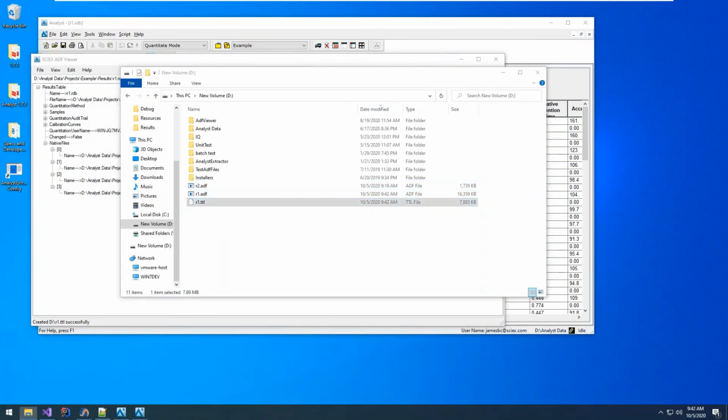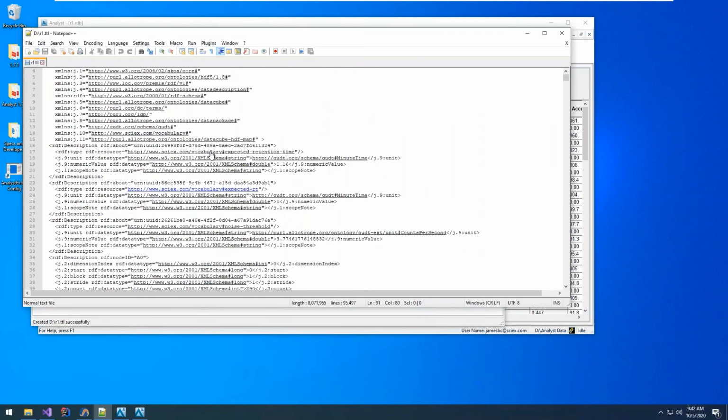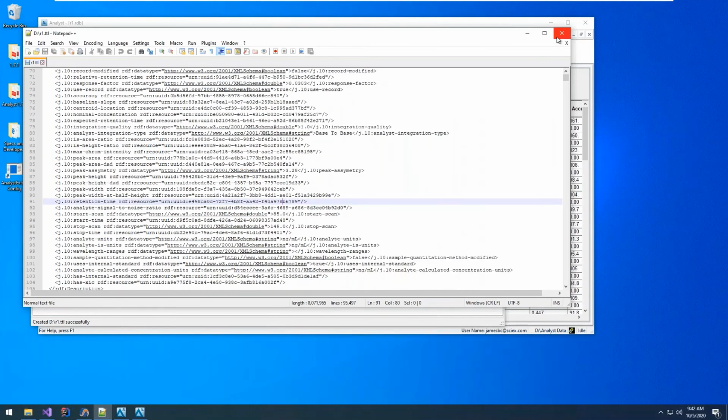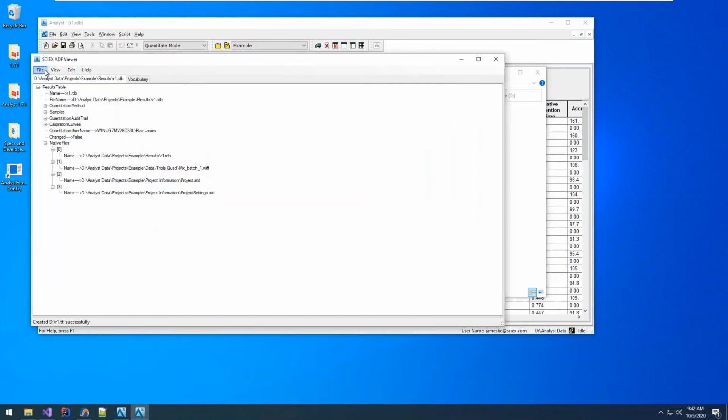So here's the TTL for that results table, and that's using the built-in ADF export routine. We can also produce an XML file of the same data.